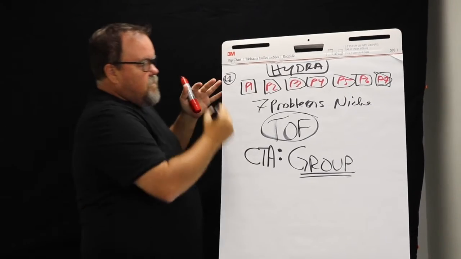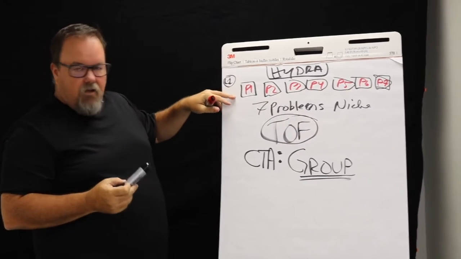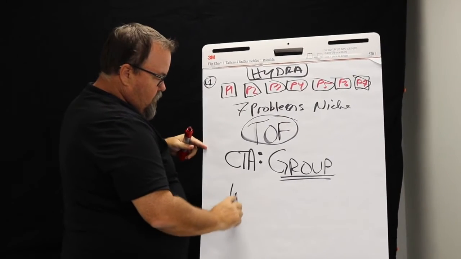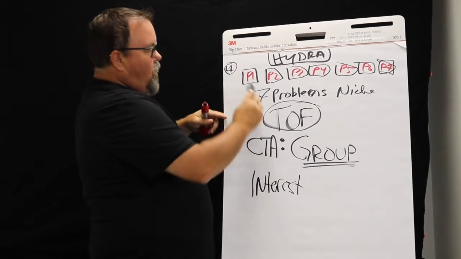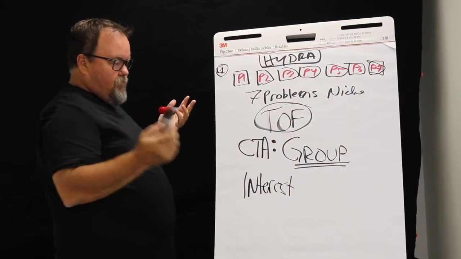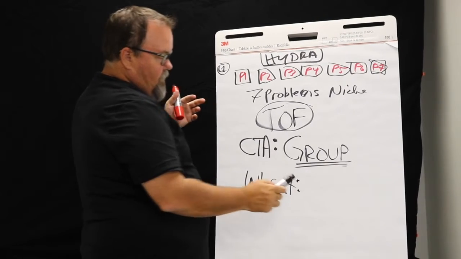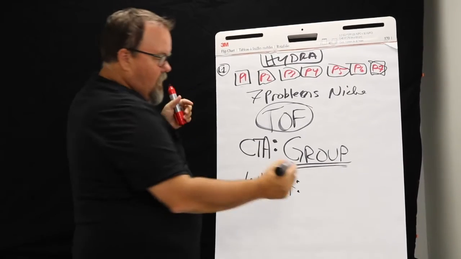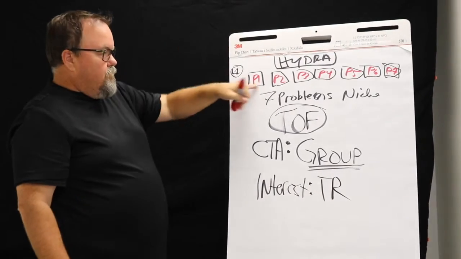So this is level 1 of the Hydra right here. And how you do the targeting on this is you're going to do interest targeting on all 7 videos. So say you're in the general coaching consulting market and Tony Robbins was one of your guys, you would have Tony Robbins as an interest for these.